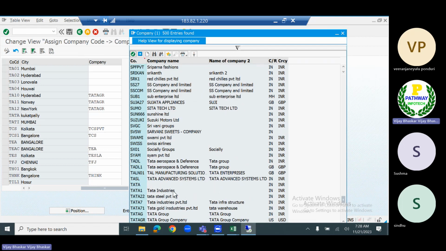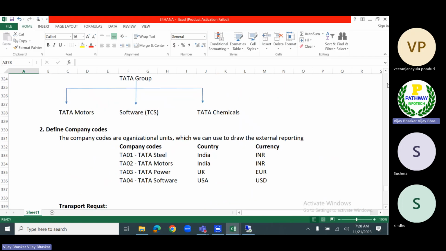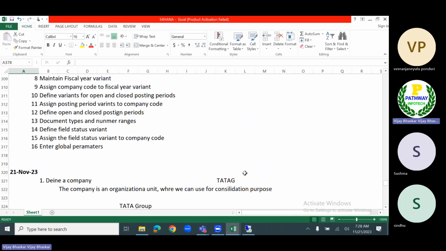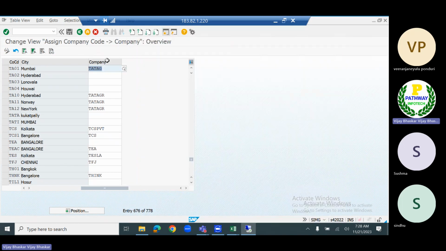Somebody has already created a Tata one. I go up here, I remember we created TATAG. We will find this one here. This is the one we have created, TATAG. So the same one we can assign for all the company codes here.